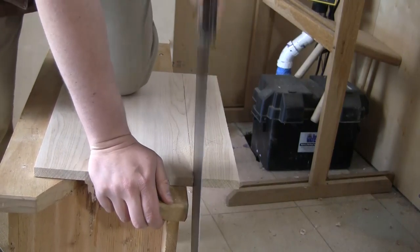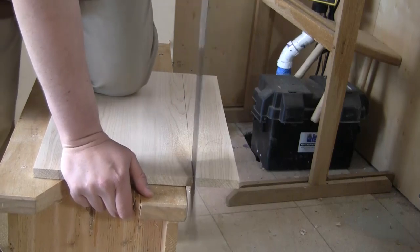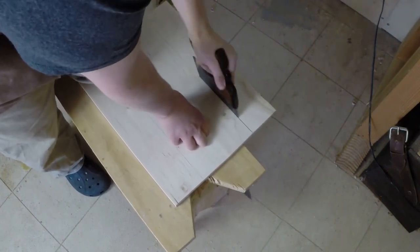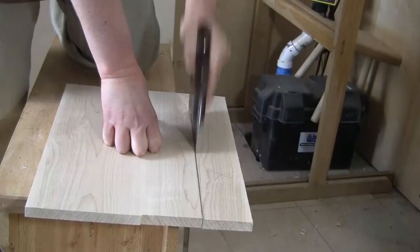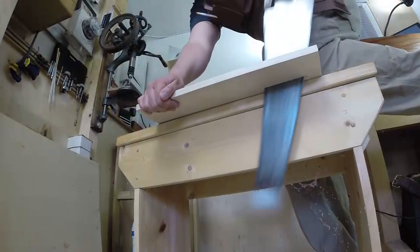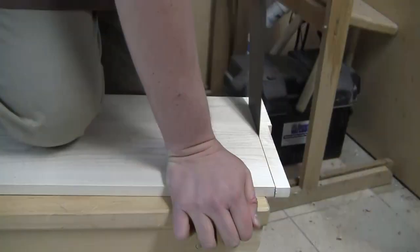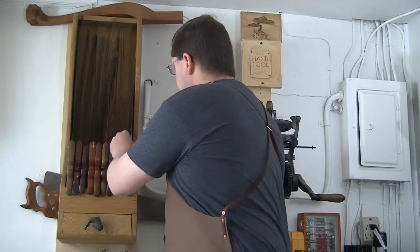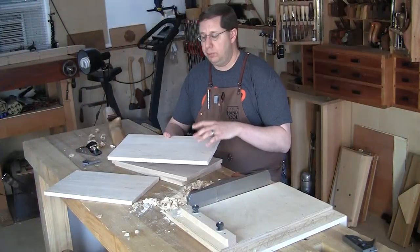Here's an interesting point of clarification: I hear the term 'panel saw' thrown around a lot referring to backless saws, but in actuality a panel saw is a specific kind of backless saw that is 18 to 24 inches long with a finer pitch — it was typically designed, ironically, to cut panels to final size. These are perfect for the job. The thinner nature of an already-milled panel also does not require a coarser-pitch saw, which would likely create more tearing on the backside of the cut. These shorter saws later came to be known as toolbox saws because they were short enough to fit in a typical toolbox. Those 26-inch and longer saws on the wall are not panel saws — they're just called hand saws.